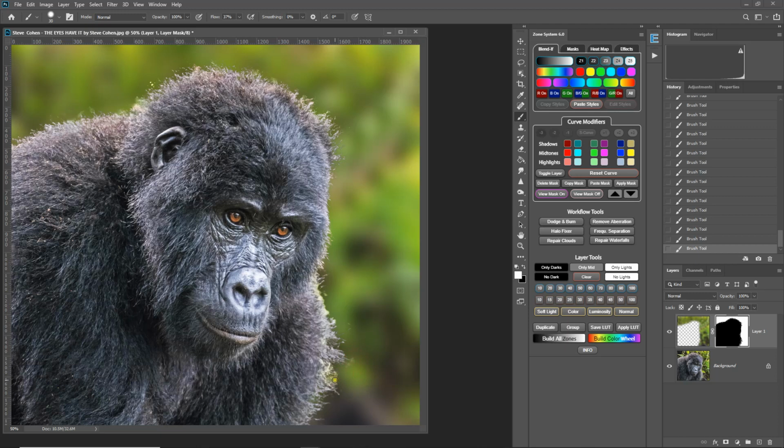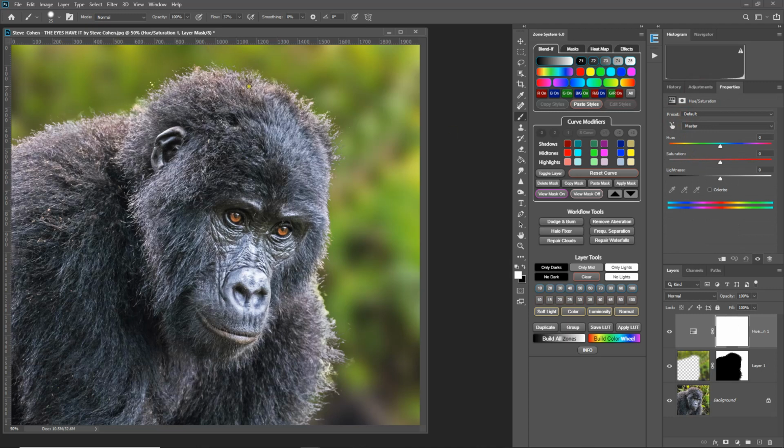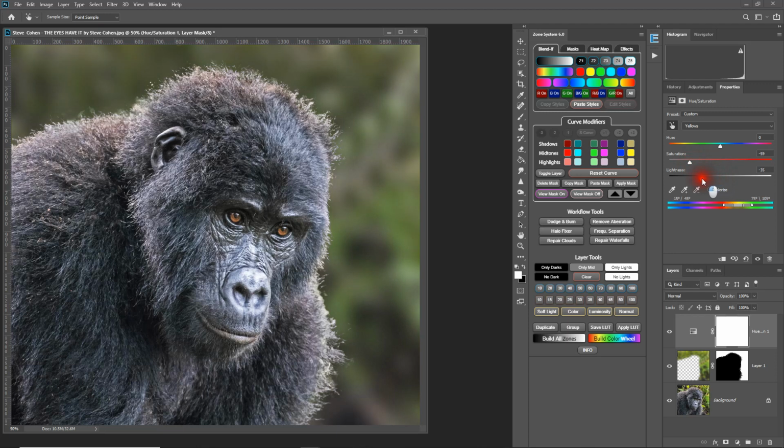Now, of course, this would be better if I had the original image. I don't have the original image, so we're working on a JPEG. Then the last thing I would like to do on here is to add a hue and saturation layer, because I'd like to tone down the greens in here. So I'm just going to select the color picker tool inside the hue saturation layer, and then we'll drop the yellows down, make those a bit darker, and I might drop the brightness down a bit as well. That also has the side effect of getting rid of any sort of green fringing happening against the edges of the fur here.